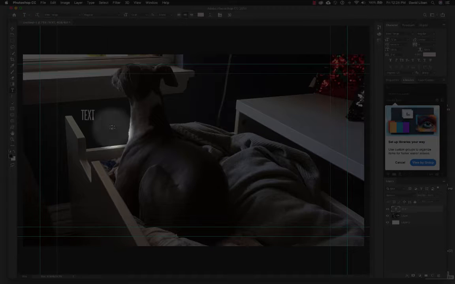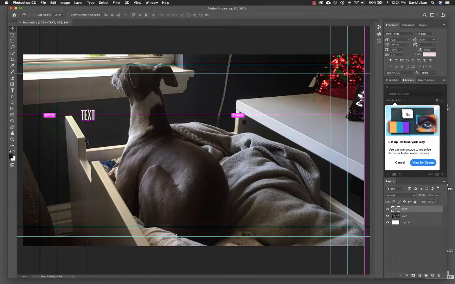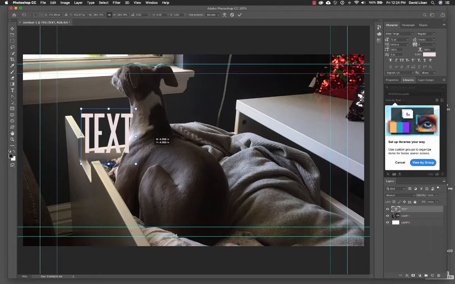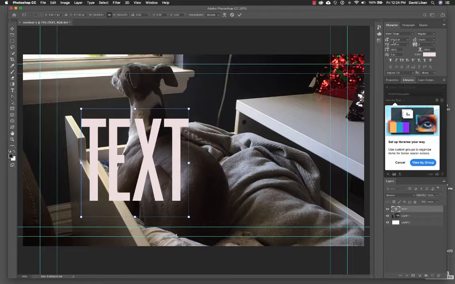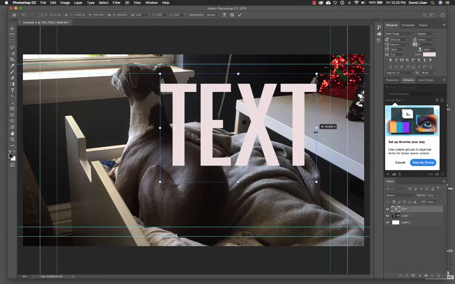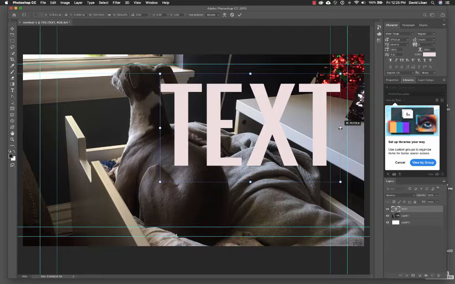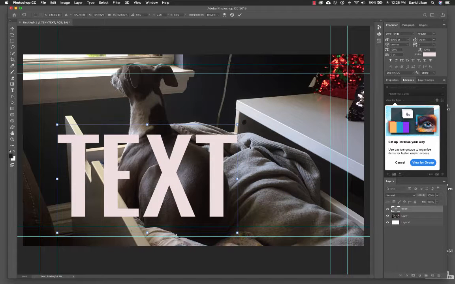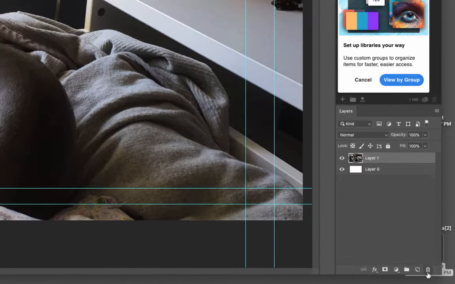Okay, and then I can make it bigger by, again, if I hit the letter V, that goes back to this select tool. So this is the basic tool that you want to use most of the time. And now if I select that layer, I can then hit Command T like we did earlier. Okay, and then I can change the size of this text. And you can see that it changes over here as well. And then if I hold in the Shift button, I can select this dot and then change the aspect ratio of it if I choose to. All right, and then I hit Enter to have that size change acknowledged. And if I want to get rid of this, I select the layer and I drag it down into the trash here.